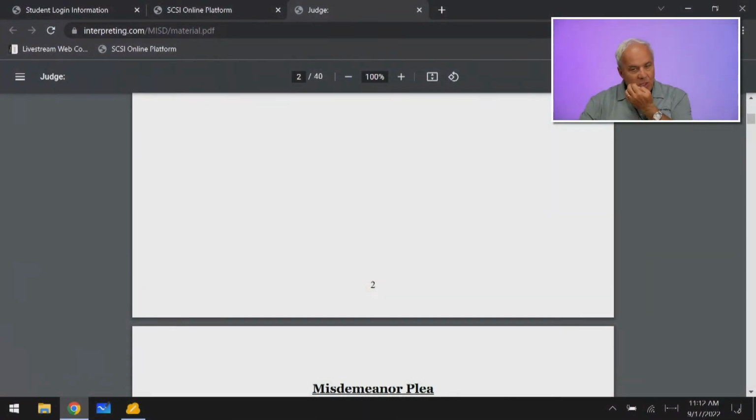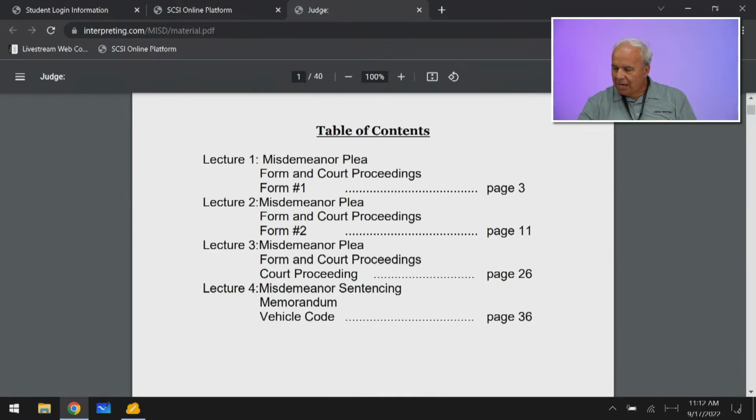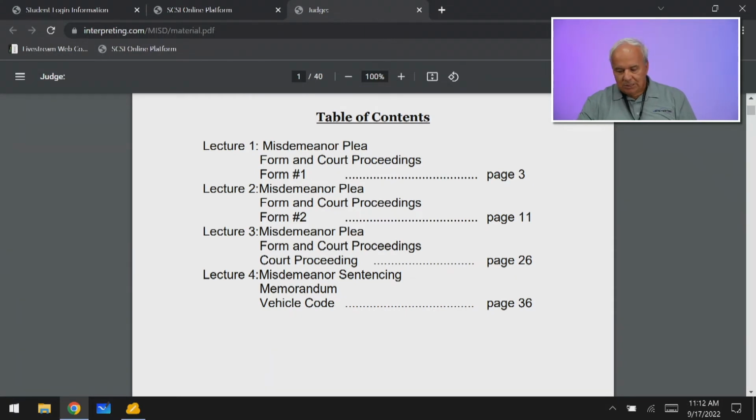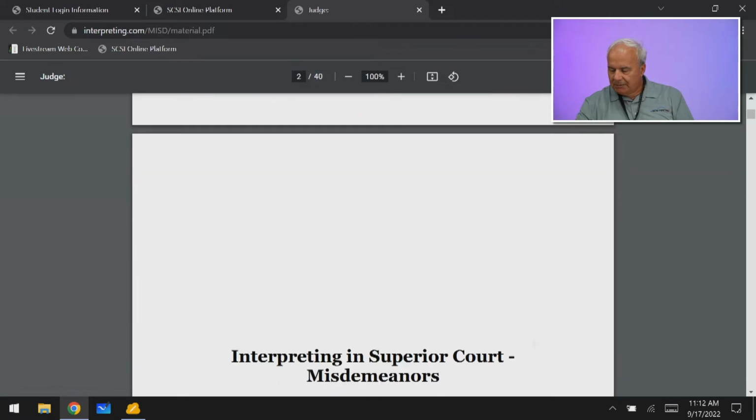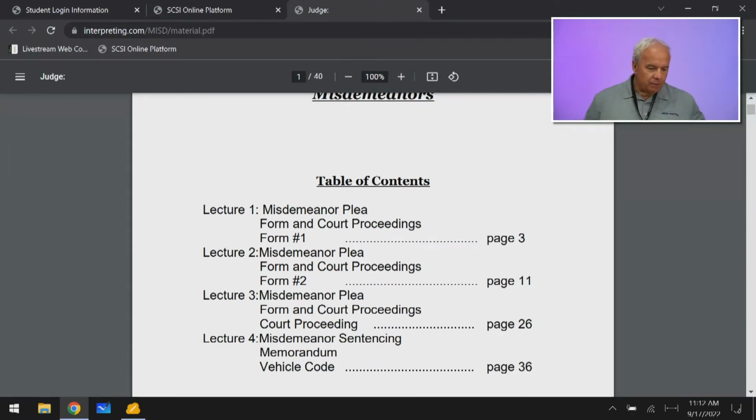So let's just look at what's in your course material. Briefly look at that. When you go to your site and you click on the class manual, and you can do that right now, you're going to get this manual, which is a lot more pages than before. And the felony one is like 100 pages, so it just keeps adding up. So the way that this is presented to you is by lectures. Lecture 1, Lecture 2, Lecture 3, and Lecture 4, just like before. But this is the class manual, and this is one part of the homework. You will also have a homework from the laboratory section of the site.